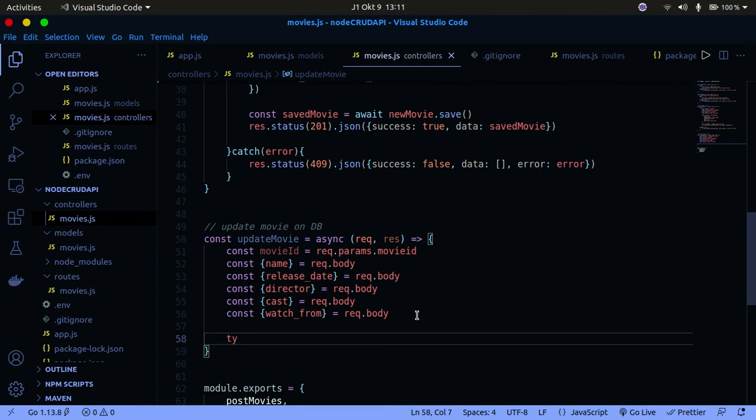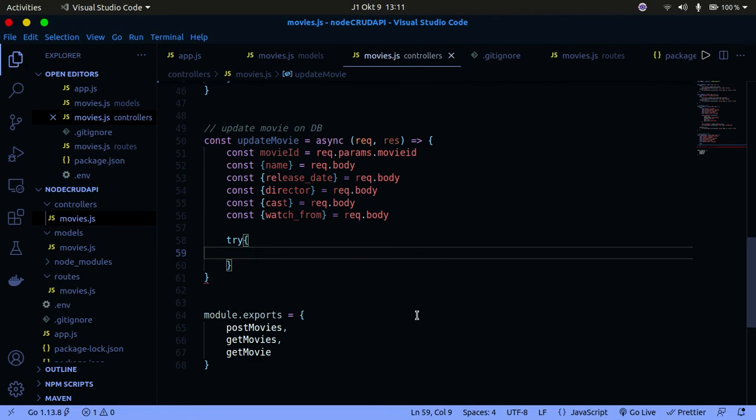So I'm going to just keep it here, and I'm going to create a simple const, and this const is going to be movie, and what it's going to do is get this movie from our database. So it's going to be movie.update, update 1, just like that. You're going to pass in an object, and this will have the ID, which is movieID, and that's all.